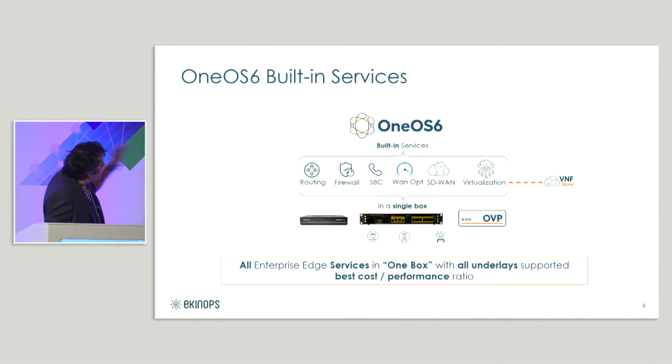As I said, it's all underpinned by a common OS. The common OS will support routing, firewall, SBC, as in voice services. That includes Microsoft Direct Routing, and we've completely passed all those bits and pieces. WAN optimization: we bought part of Ipanema, a French company, to do with InfoVista. We have our own SD-WAN. This is designed for the service provider, so it's a multi-tenanted solution that you can deliver out. We can also deliver that ourselves, if you prefer, as a service platform that you can just buy a part of from us as well.